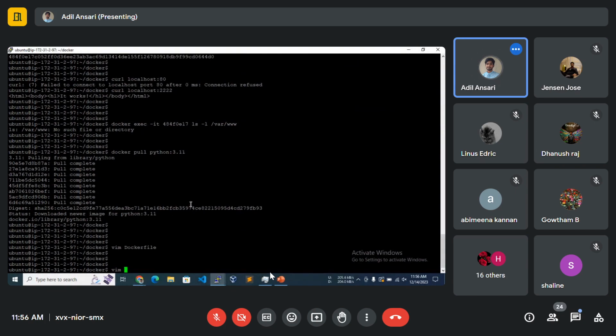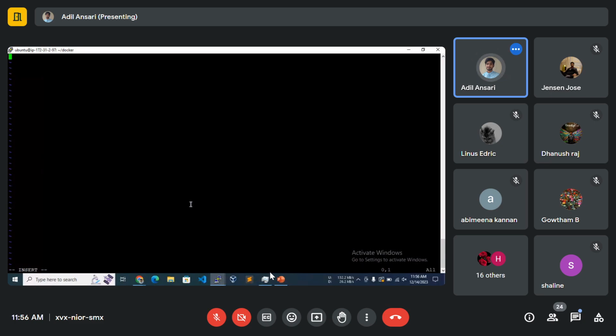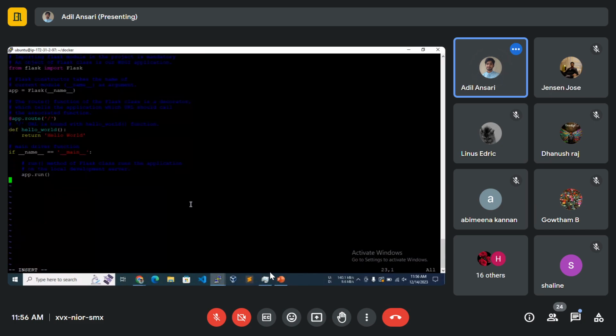If you don't understand Flask or Python, don't worry. It is not something related to Docker. What am I doing in this? It is importing Flask from this, and one more thing.